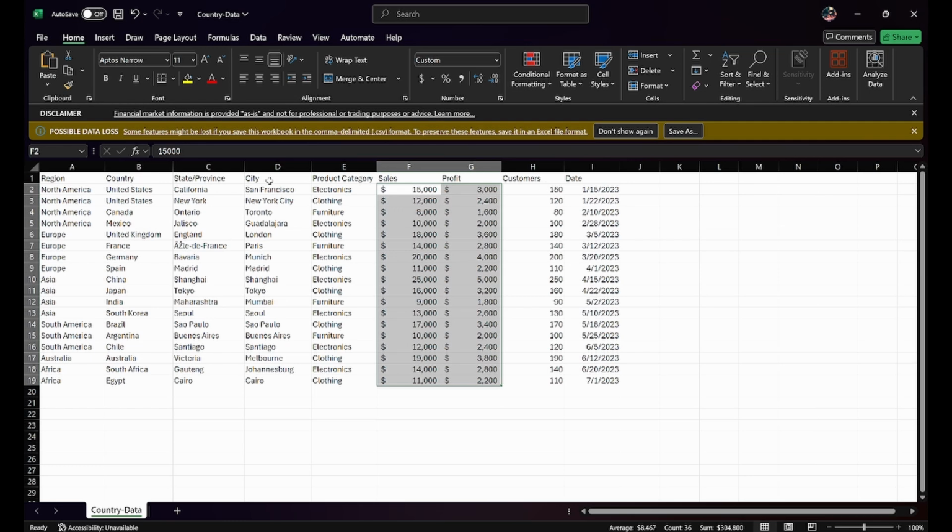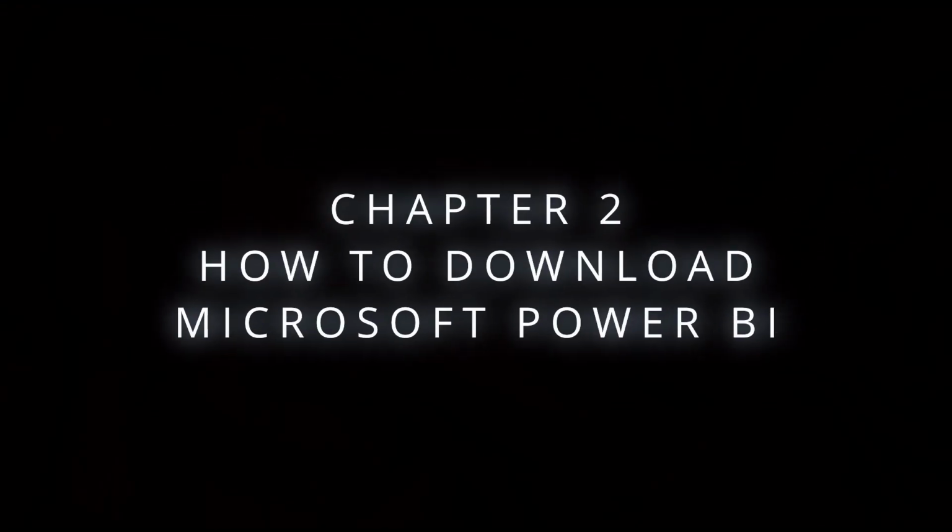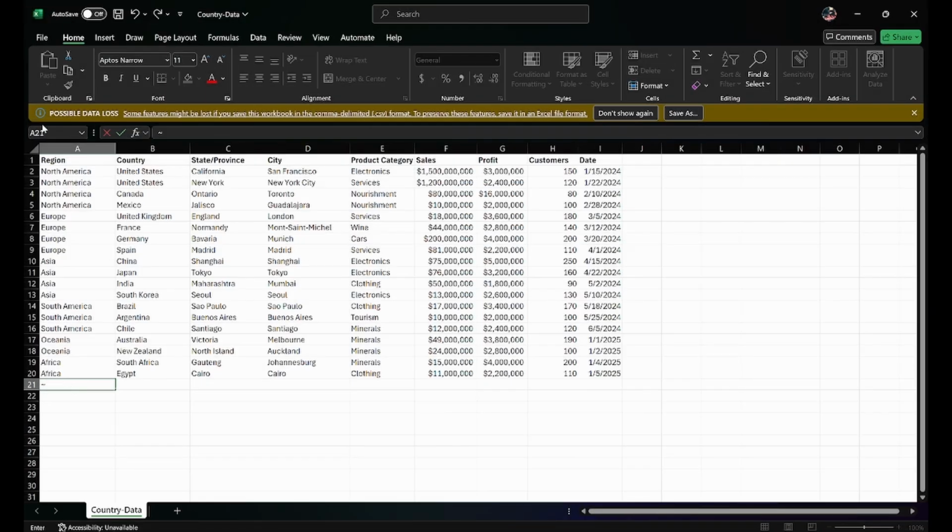Another thing I want to point out is that there is some data here I want to change, and it doesn't sit right with me. So I'm going to get back to you once I've perfected it the way I want to perfect it. For now, I feel like my data table looks good and everything. So I'm going to send this over to Power BI here.